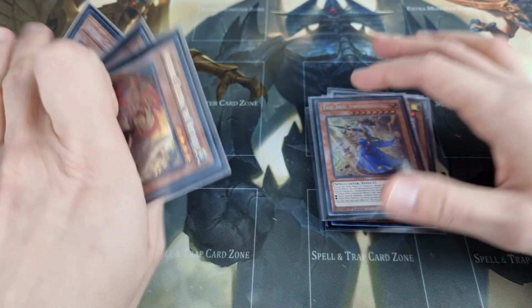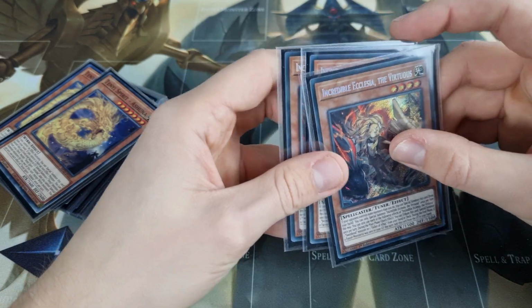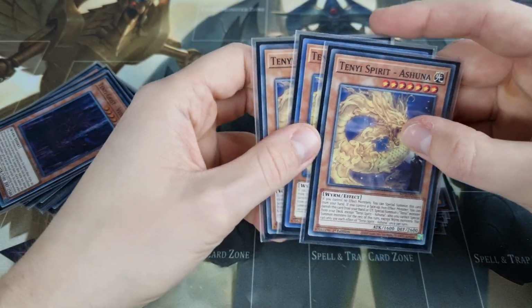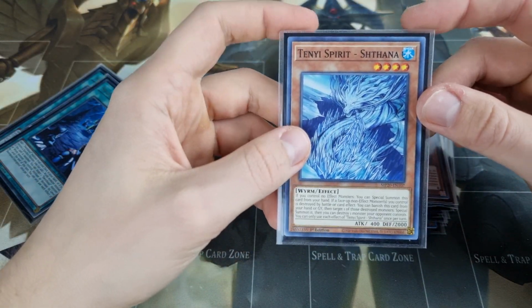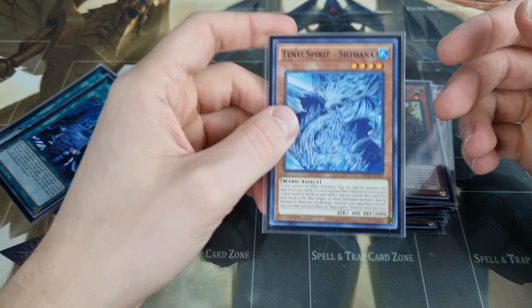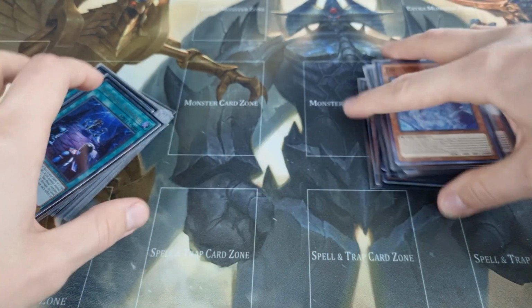So yeah, next up, 3 copies of Ecclesia, obviously a very good support for the Swordsoul deck, and same goes for the Tennis. 3 copies of Ashuna, double copy of Vishuddha, double copy of Atara, and 1 copy of the Water Spirit. Very useful, especially with the Gold Sarcophagus combination. I play also Gold Sarcophagus in this deck, and this works very well with the Gold Sarcophagus. Yeah, that's it for the monsters.